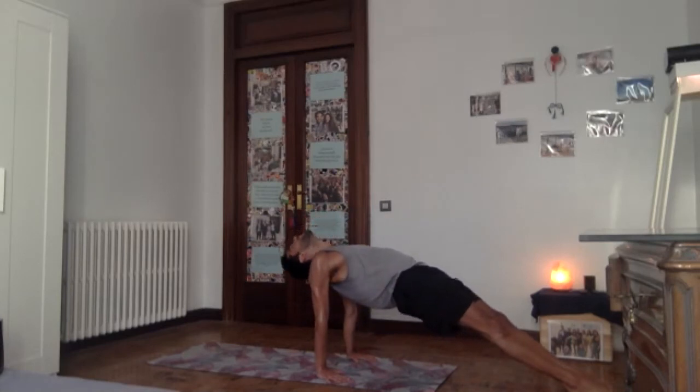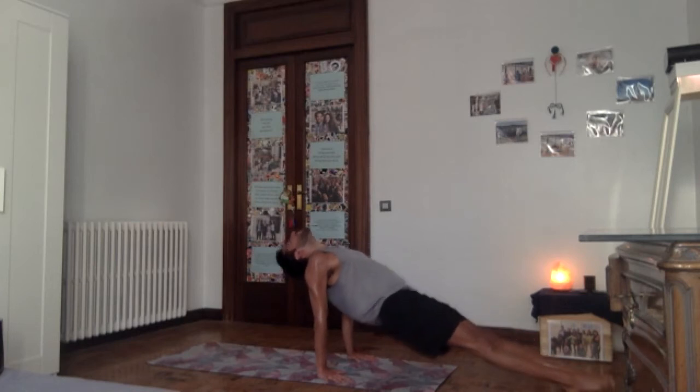Pick up the chest, chin back, four, five. Keep pressing the hands down, open the chest, four, four. Internal rotation with the arms, draw the shoulders back, four, three. Keep the hips reaching up, the feet away, four, two. And one, exhale, the hips down.